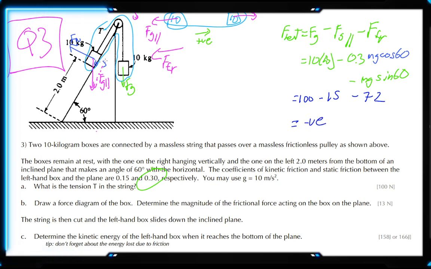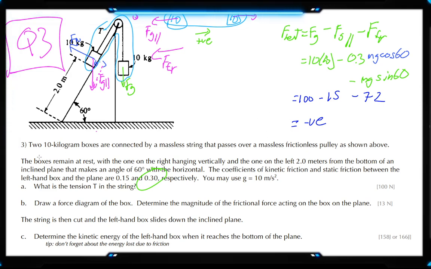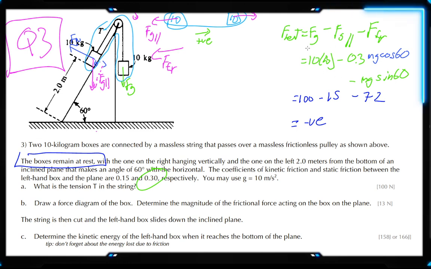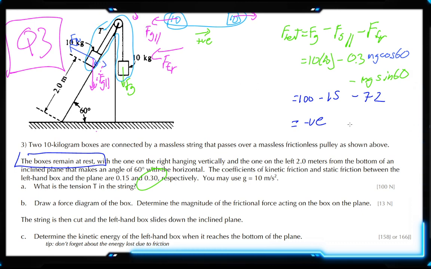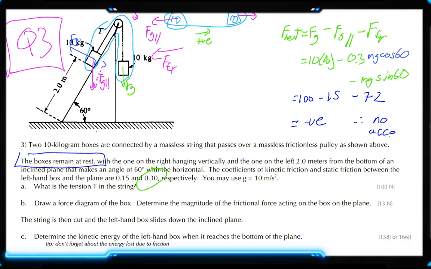That means the net force is kind of to the left. Now, friction actually won't pull it left, but it means net force is actually 0. Now I could have read the problem. It does say the box remains at rest, but yes, the calculations do support the fact. Let me just go over that one more time. Because net force is negative, it means net force is this way. If net force is negative, that means therefore there's no acceleration. No acceleration. And that is what the problem predicts.